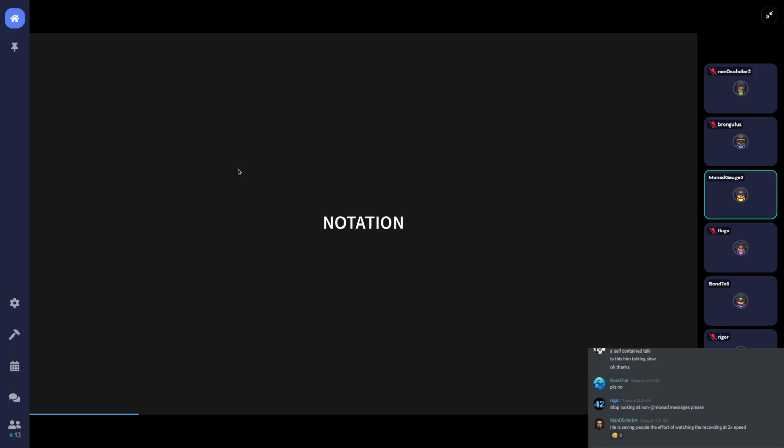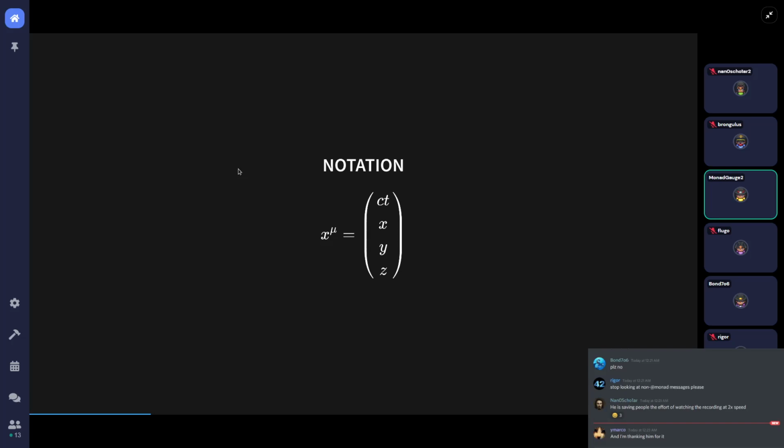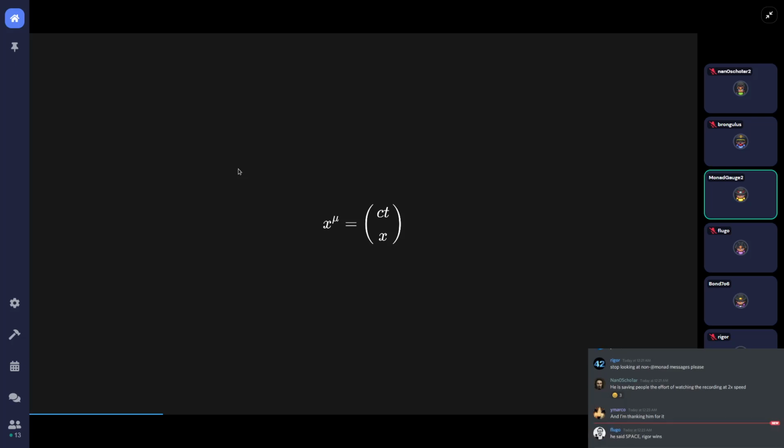I also want to talk for a moment about some notation that is going to make our lives a bit easier. Generally, relativity works with what we call 4 vectors. They have this little mu index, but we're going to represent them as tall vectors here. We do this because when you talk about points in space-time, we want to talk about where a point is in space and where it is in time at the same time, because that is going to be really important. But also, for the most part, in order to understand things, we don't really need 3 spatial dimensions. So all of our actual calculations we're going to do with 1 time dimension and 1 space dimension.